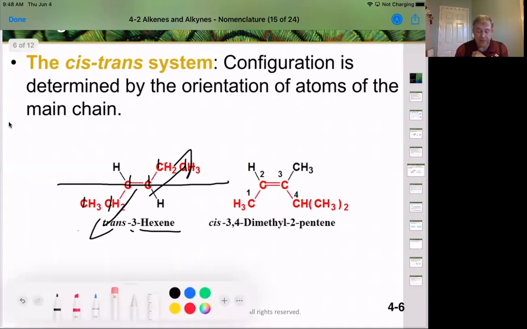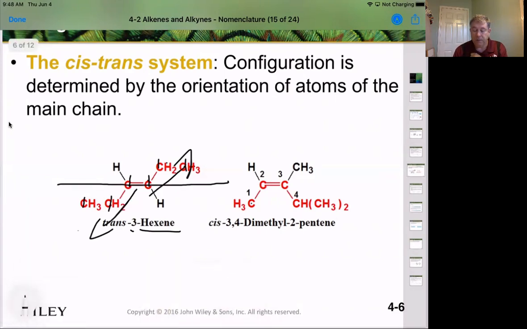Okay, so let's actually name this one here. We have 1, 2, 3, 4, 5, and then if we look at this, this is actually a methyl group here. So we actually have a 5-carbon chain right here. We have 1, 2, 3, 4, 5, 1, 2, 3. So the carbon over here would be our 3-carbon if we named it from this side, and our 2-carbon from this side. So we number it from this side, so the carbon in the double bond is the lowest number. And now let's look at our substituents. We end up with 1 substituent on a 3-carbon and 1 methyl substituent on the 4-carbon.